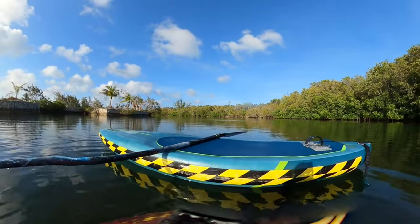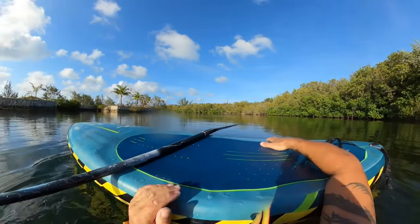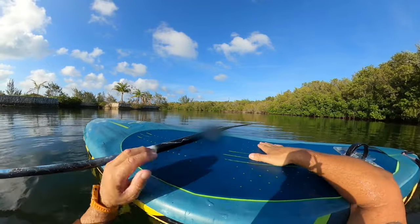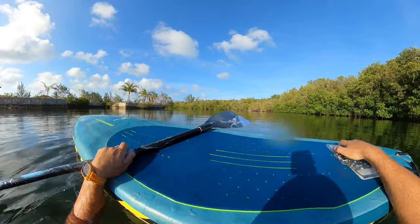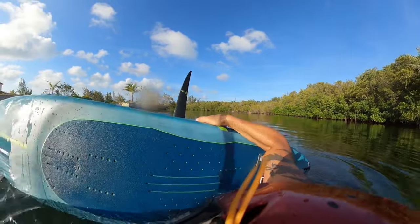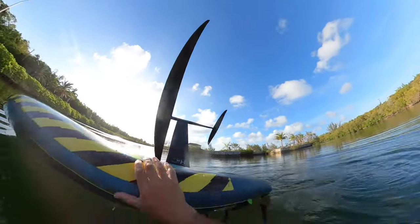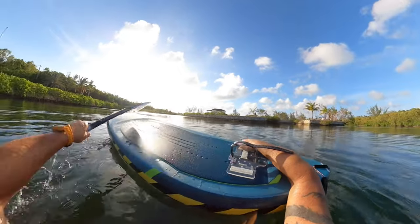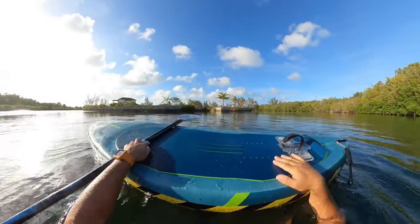So I'm on a Gong Crusader, which is 7'6" long, 150 litres, and only 22 inches wide. I've got a Gong Cirrus foil underneath, which is absolutely huge, but unfortunately that is what I need. So you can see there, that is the Gong Cirrus. I've got the big tail wing on it, a 72 centimeter high modulus mast, and I've got the titanium fuselage because it's such a huge foil.